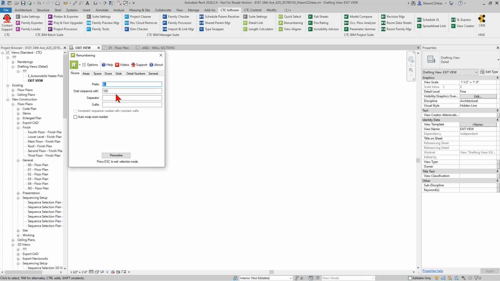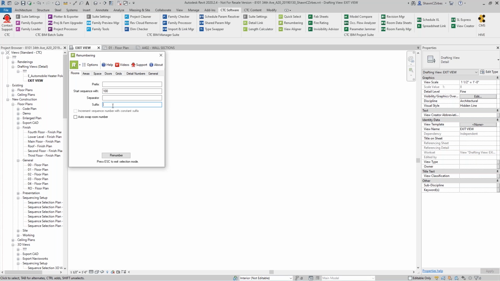Maybe it's building A1 dot. Whatever you want to put, you can put whatever your building prefix is for the room numbers. I know a lot of times in campus projects, we leverage that. There's also the opportunity here to leverage the suffix. So sometimes I might want to put a department name inside of here, for example. So I've got a prefix option and I've got a suffix option.